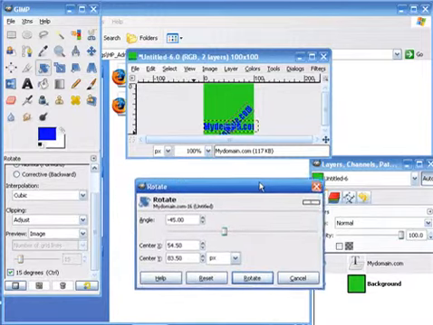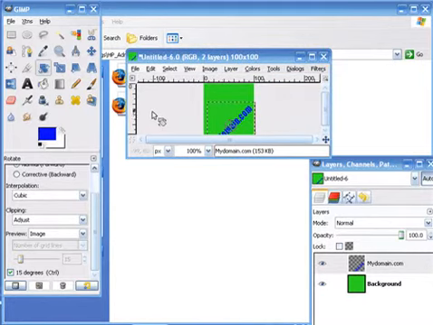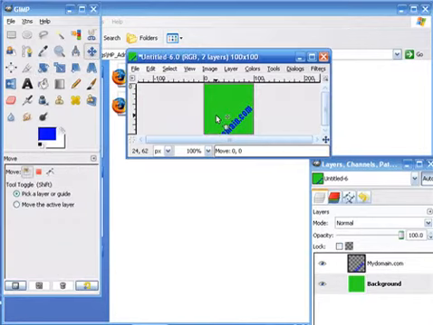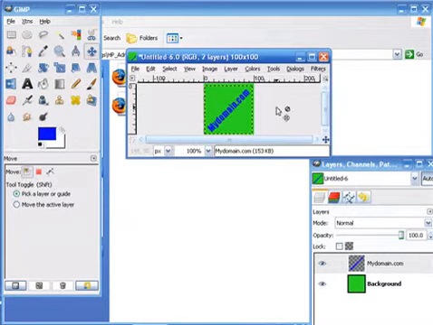This is the box that popped up, so we just click on Rotate if we're happy with it. Now we want to click on this to select it. Oh yeah, we want to move it. No, we don't want to move that one. Move this one. That looks fairly good.